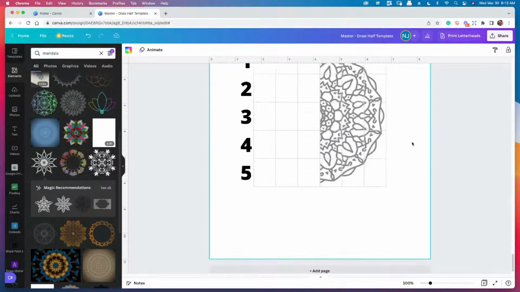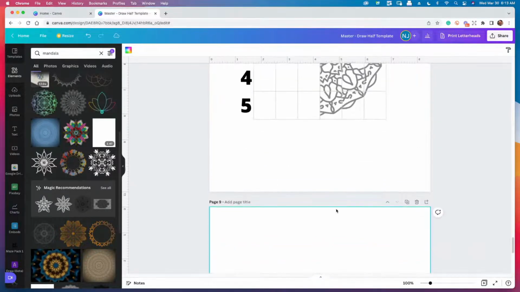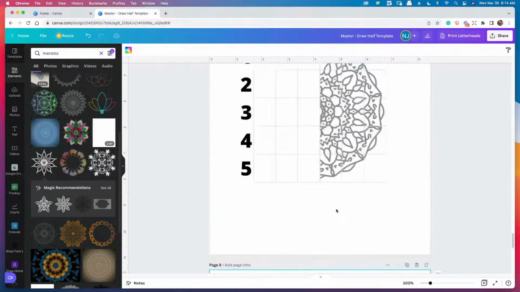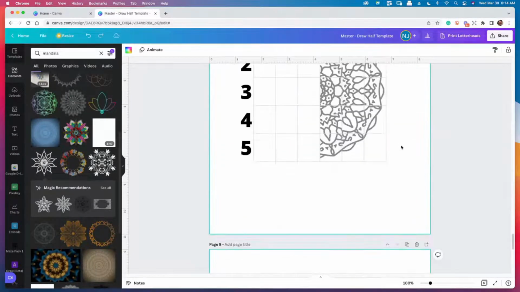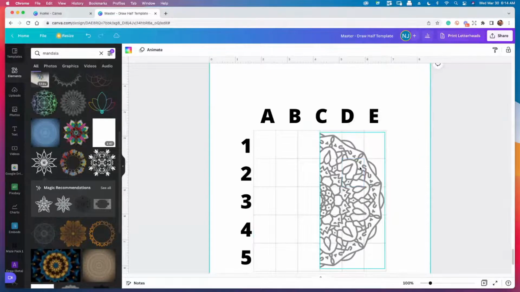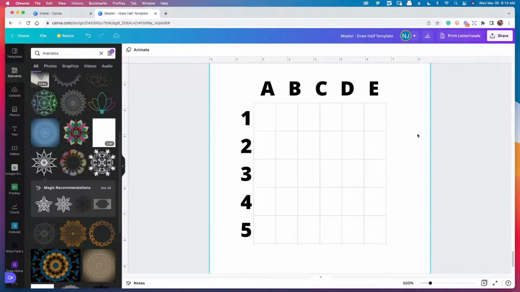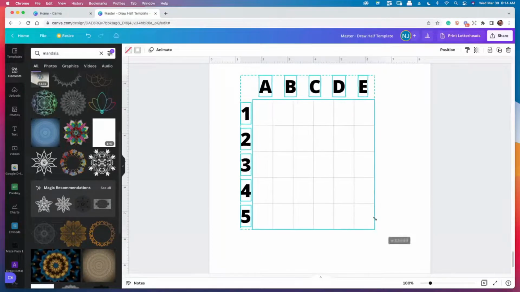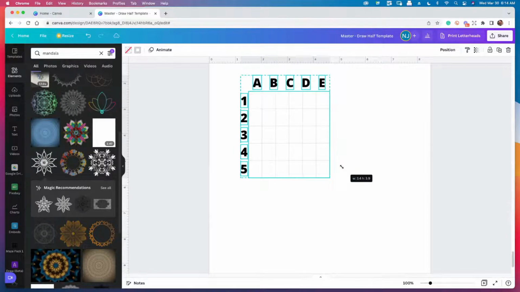One of the things that I have seen in the copy draw type of printable is, I'm just going to duplicate this one here. So duplicate this, and then I'm going to take out this image. So position my grid to the back. I'm going to take out that image, and we'll just highlight all this and then scale it down to a small area here.